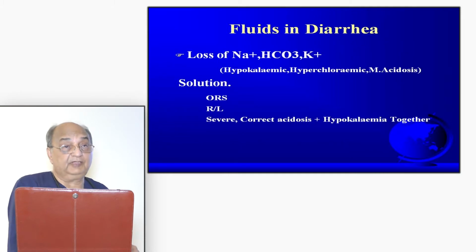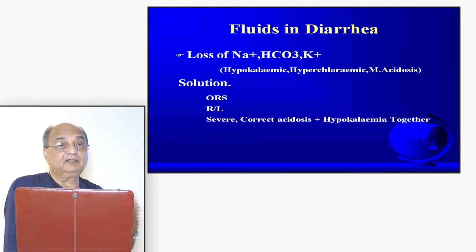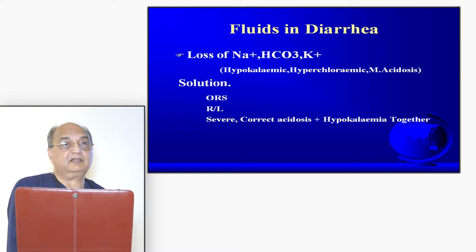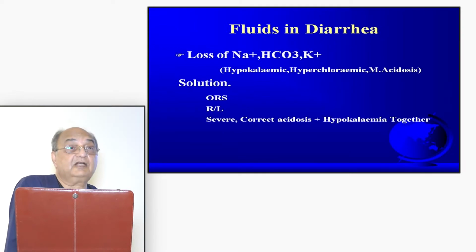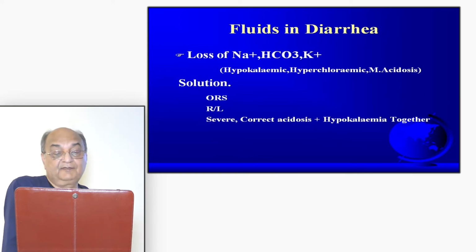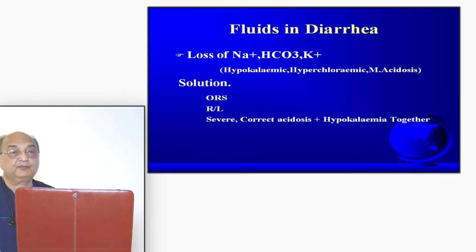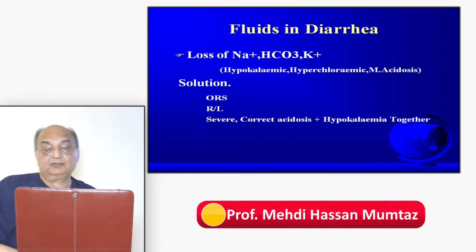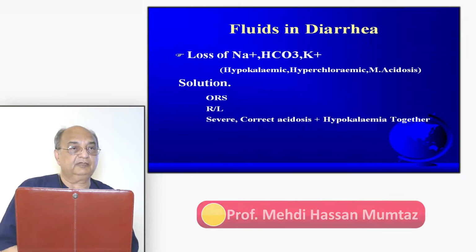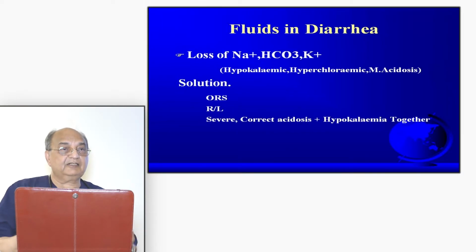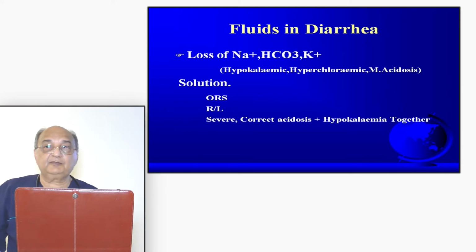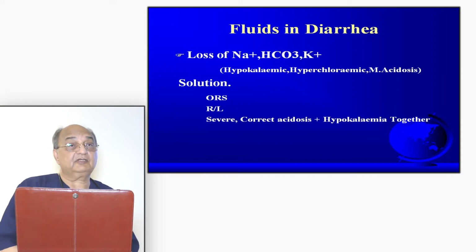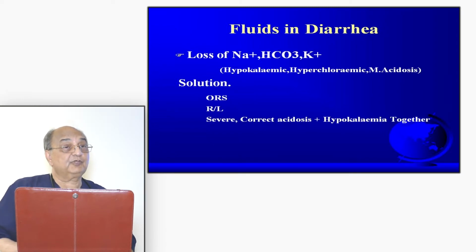so that the patient does not go further into hypokalemia. If he further goes into hypokalemia, the potassium is a muscle relaxant also, whether it is hypokalemia or hyperkalemia in any case. So the patient starts hypoventilation, goes into hypoxia and other things. Then if there is very severe acidosis and severe hypokalemia, you attack both ways. You correct the acidosis by giving the Ringer's lactate solution, and that will correct the deficiency of water also. At the same time, you start giving potassium also, so that the person does not go into hypokalemia further.